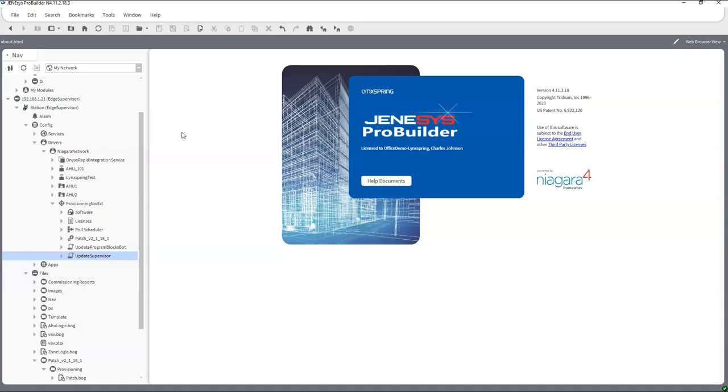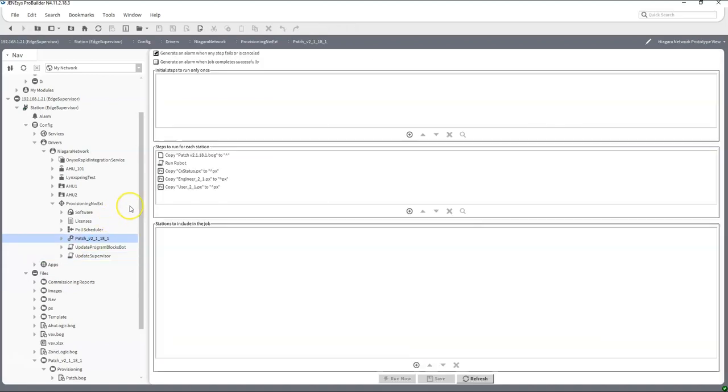However, in order to update the patch for the VAVs itself, what this did here is that it actually created the username and password for the platform connection. And now we're going to double click on this patch here.